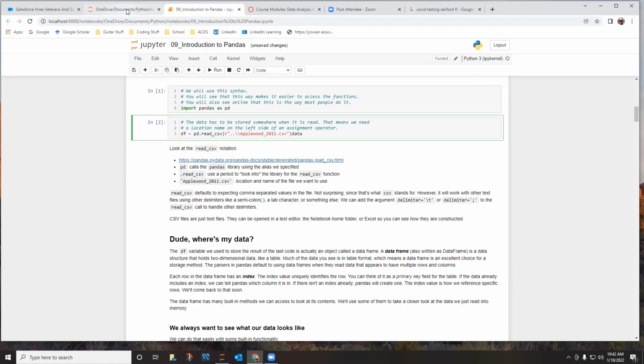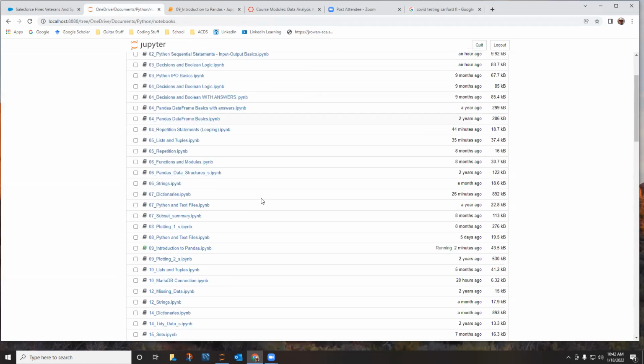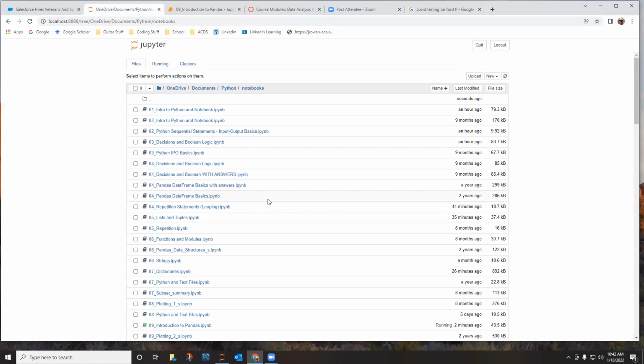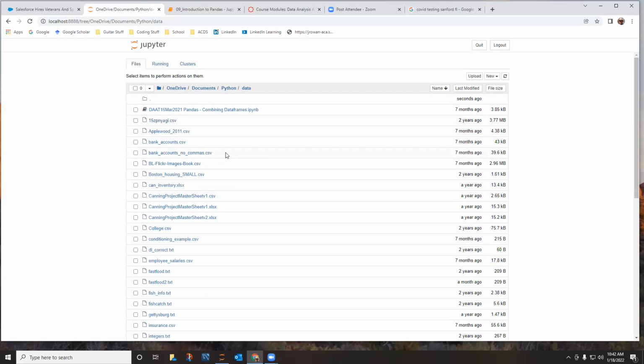And another cool thing I'll show you real quick here is when you're in this Anaconda Jupyter Explorer, you don't have to go back out to the operating system if you want to check out a text file. You can go up one. See, I'm in notebooks. I'm going to go up one by clicking on Python and then down into my data directory. And then these files aren't notebooks, so it won't bring up Python, but it'll view a CSV file or a text file, so you can at least see what's in it.